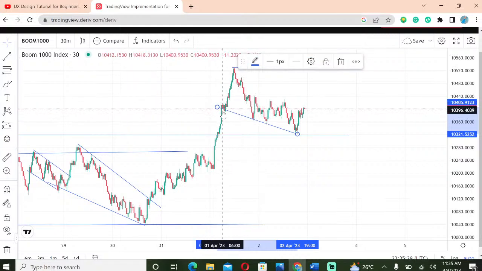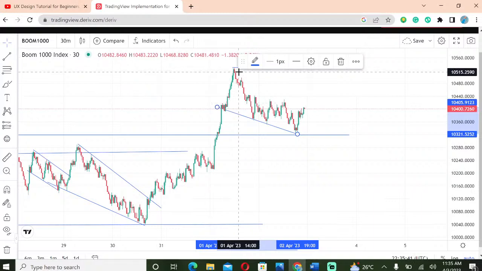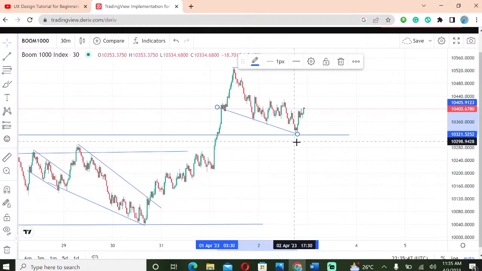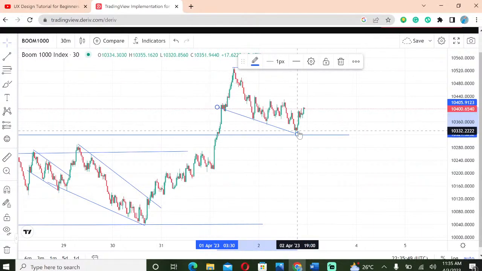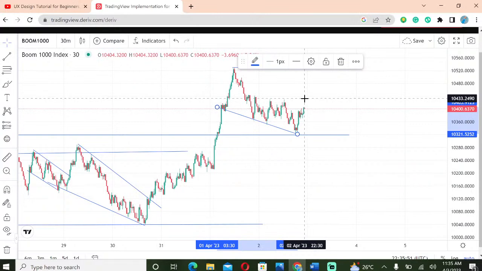You see now, at this particular zone, before it takes up an uptrend here, it tries to reduce the strength of the market at this level, but it regains the strength and it keeps on spiking up to this level before it takes up a downtrend. You already see that this market now is already giving us a reversal because there's something that it has to break at this level.